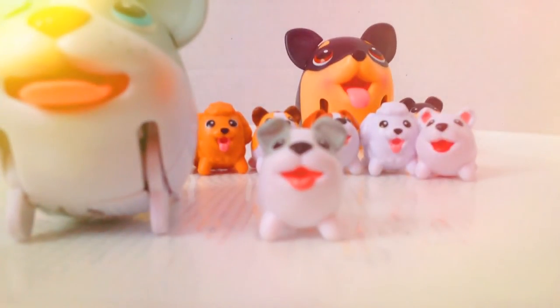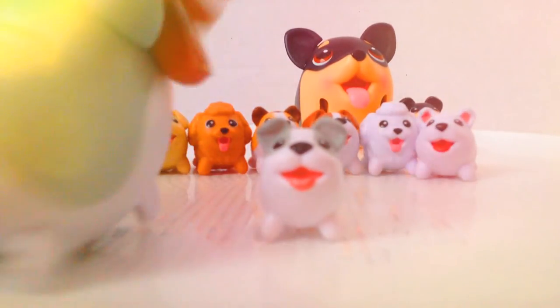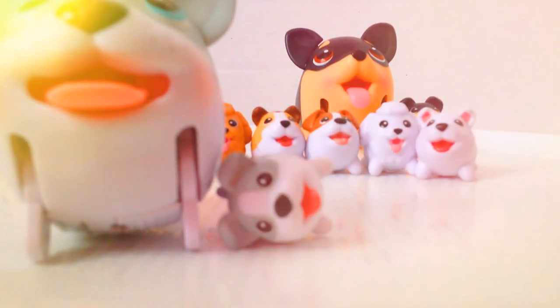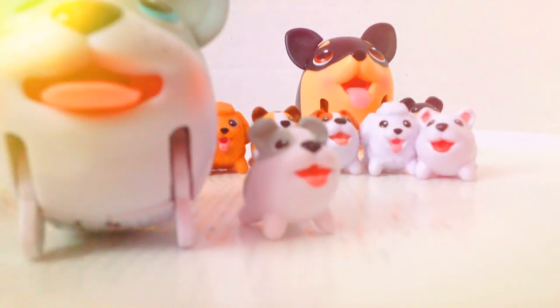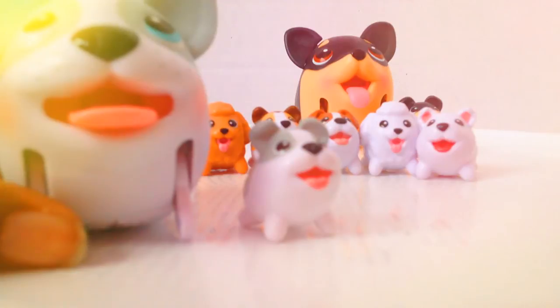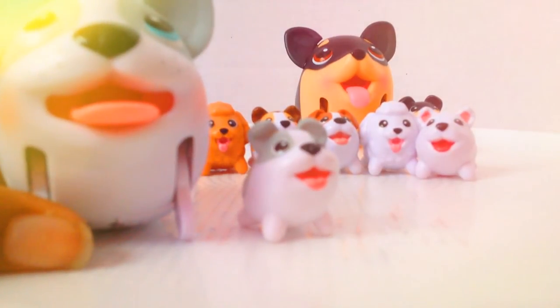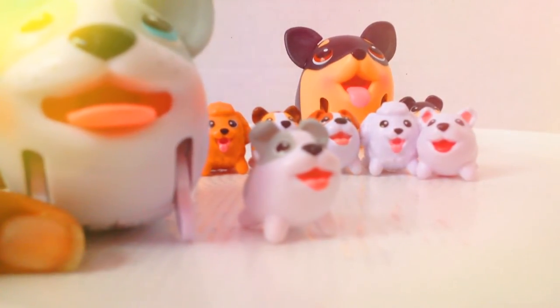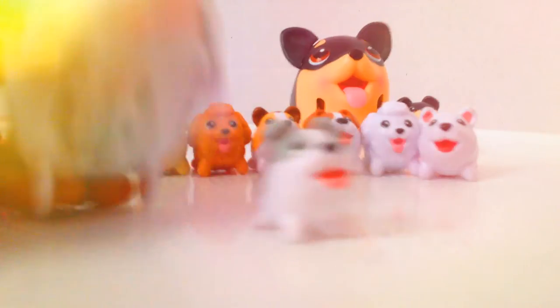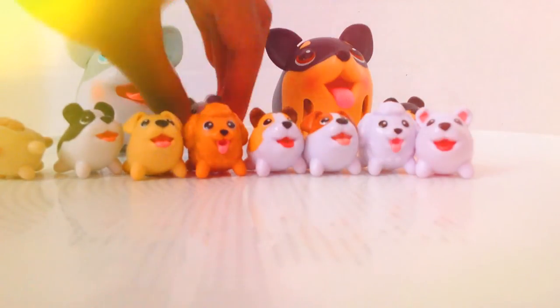Why is it so hard? It's gonna be the longest episode of what should be named that Chubby Puppy, because I cannot figure it out. Don't forget about these. Exactly. So this one's Stormy, and you shall be named something like Claude, because it's short for cloud. Wow, Claude. Wait. What was that? Nimbus. Like Nimbus clouds. Aha! We got Nimbus and his child Stormy.